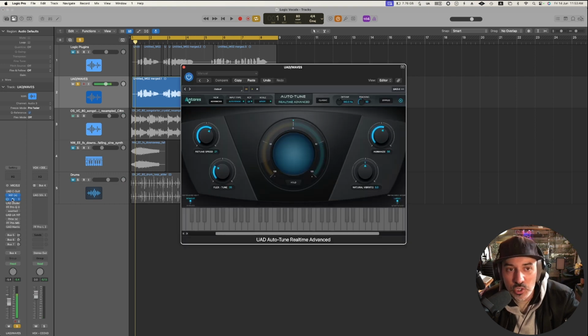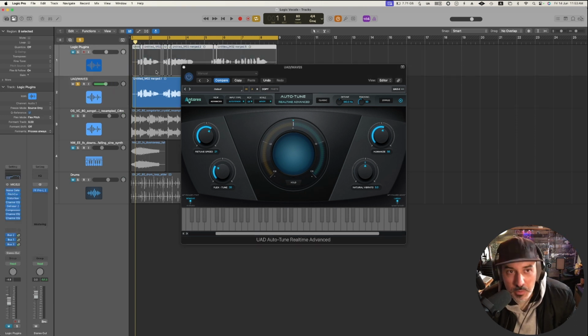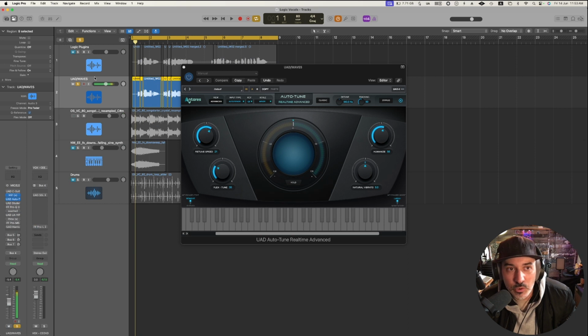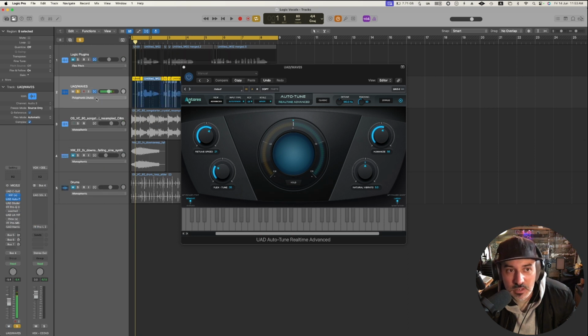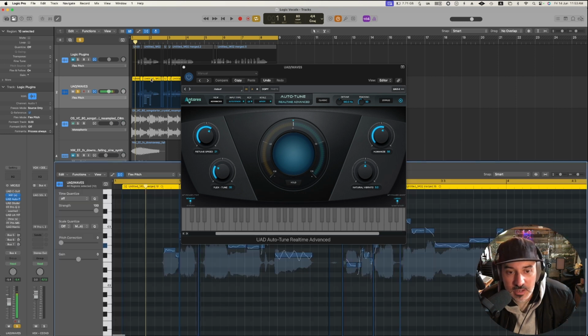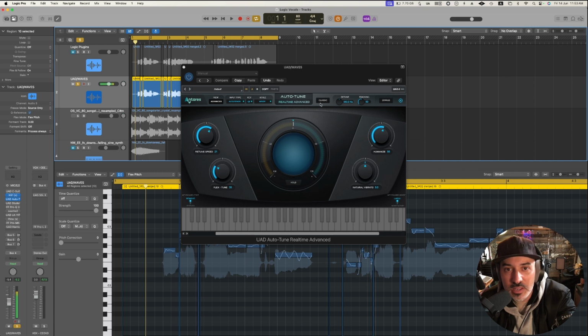Next, we're going to go to auto tuning. Now, I want to do a manual auto tune. So let's copy paste this one down because I've already done the manual auto tune there, which we did in Flex Pitch. I'll just turn this on. There we go. All the work is hopefully done. I think, yes. Just that one went out, but that happens. Logic for you. Okay, we'll turn this off, and then I'm going to go into Antares.